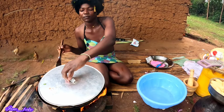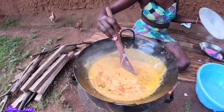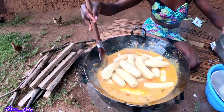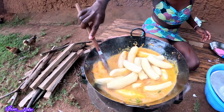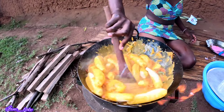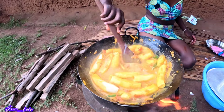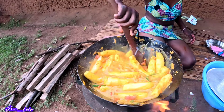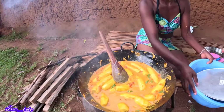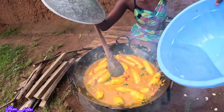So guys, this is what we call the traditional banana, the matoke. This is what we normally use. Putting in my matoke, I'll mix them up and allow them to boil until they are ready. Then add a little bit of boiled water.